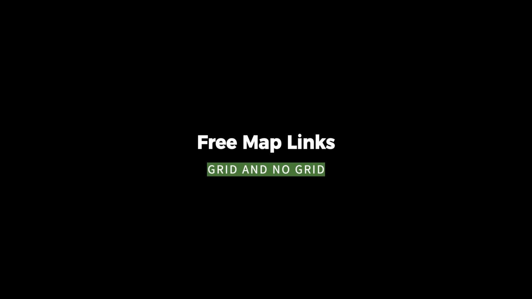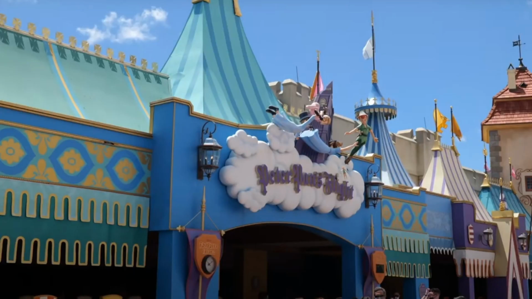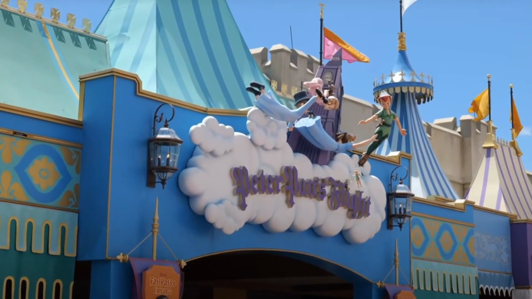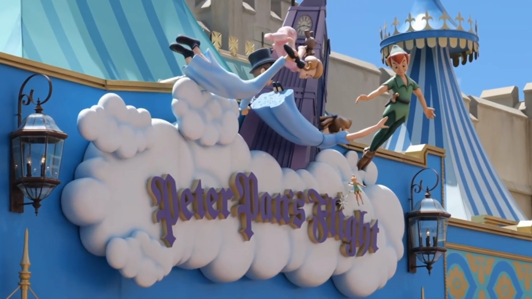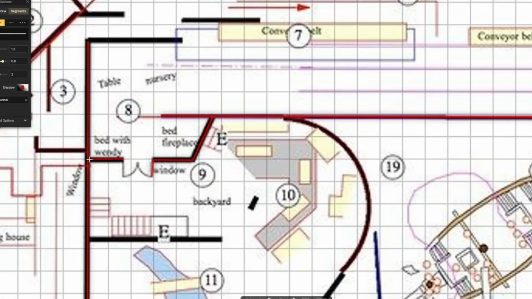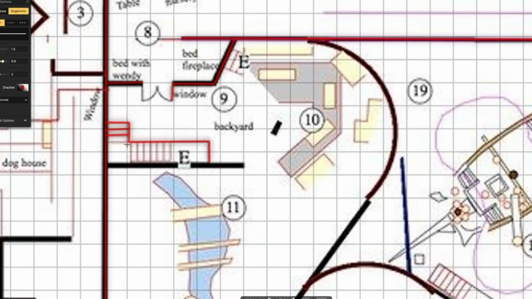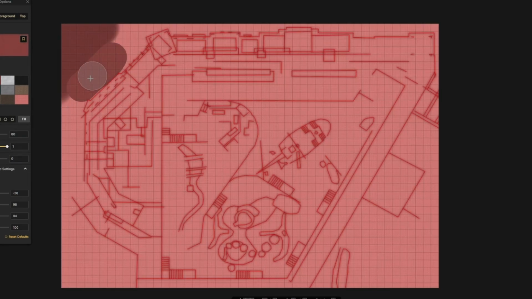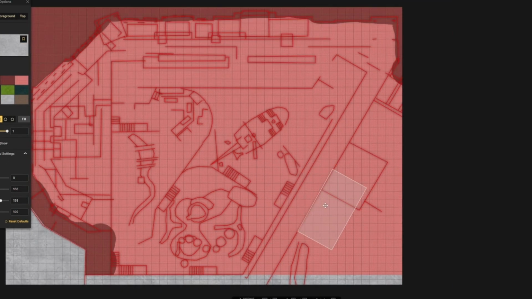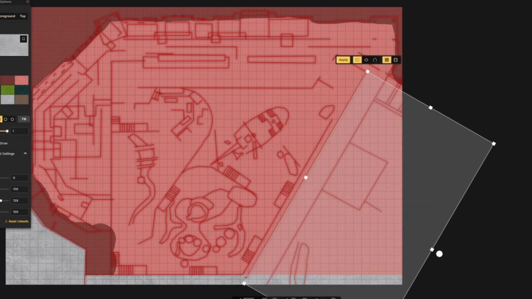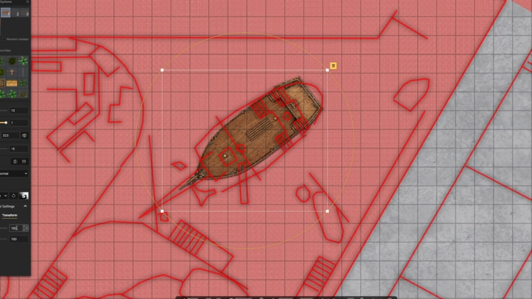Let's begin. This is one of 5 Peter Pan's flights from around the globe. I love how colorful this ride is, so let's put a layout down and begin tracing the overall outline. Once I have that, I'll delete that layout map and go ahead and color in the walkway outside the ride, and the roof of the show buildings and shops around the ride.